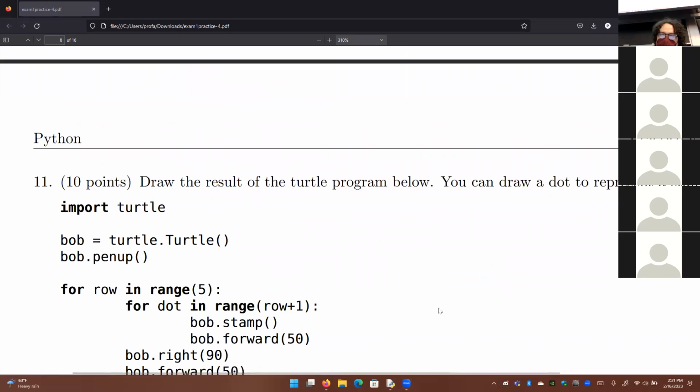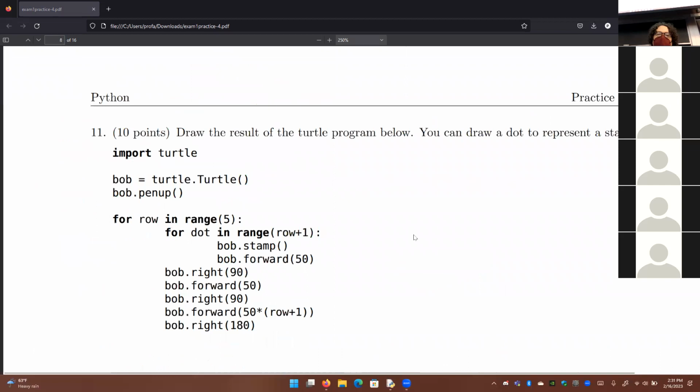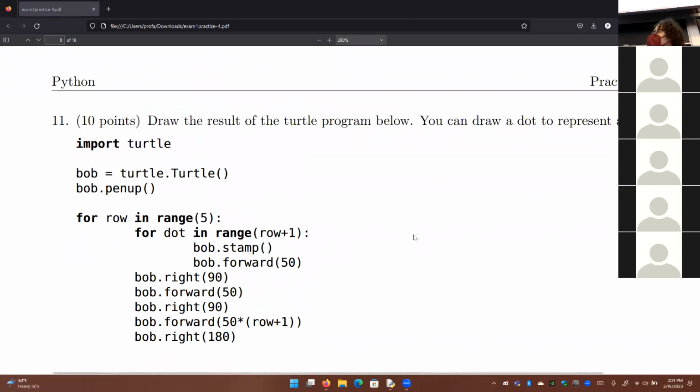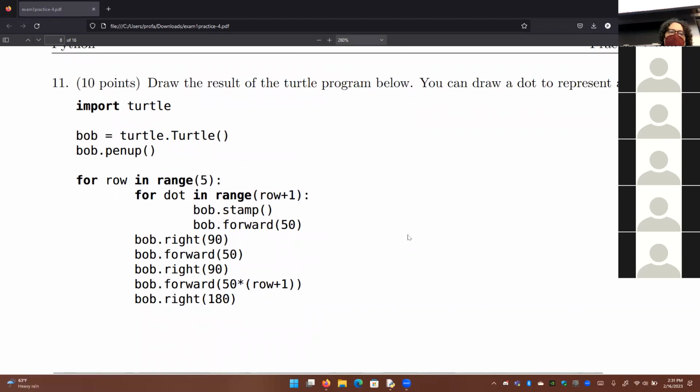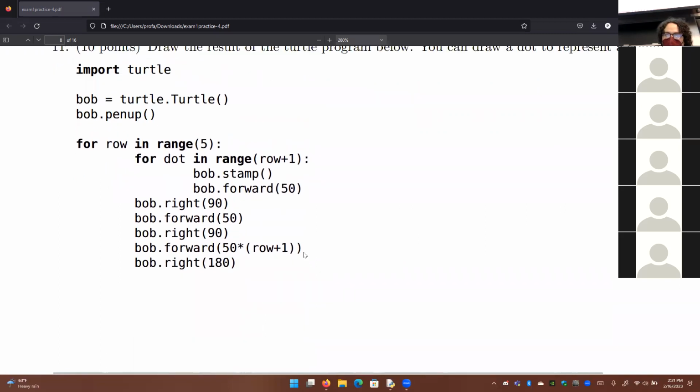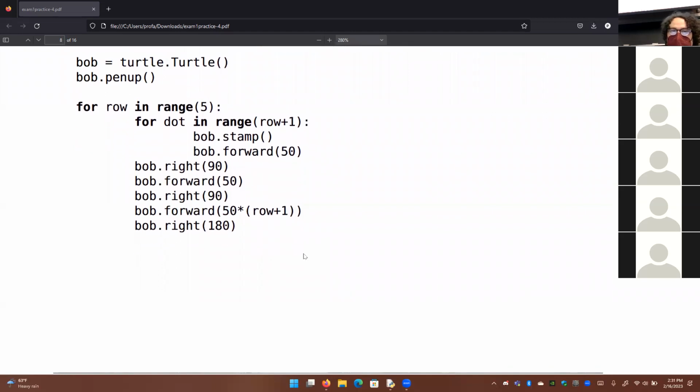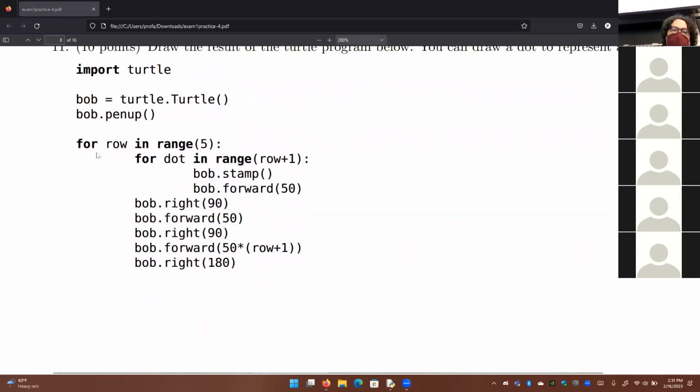All right. So draw the result of the program below. You will get a few of these where I simply ask what is the output of this code, but it's easier to do this with for loops, I find. It's easier to test you on for loops when I have something that's actually entertaining for us to do. Now this one involves a nested for loop, which can be difficult for a lot of people.